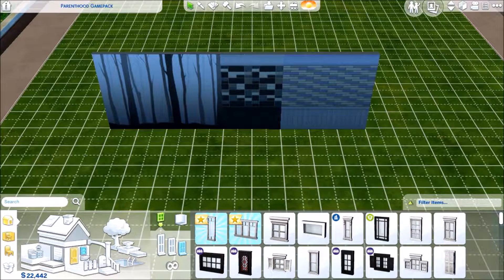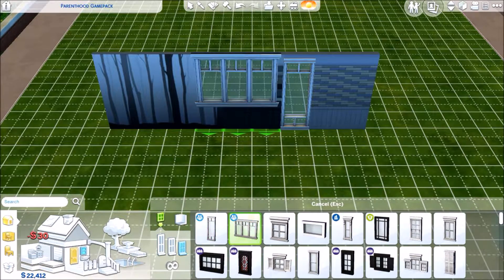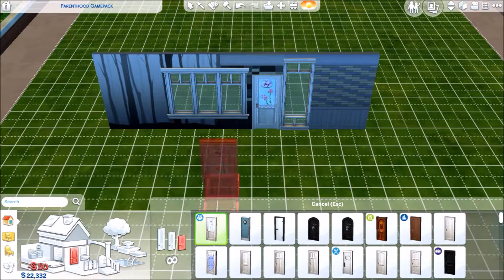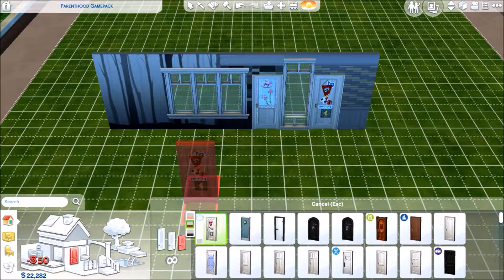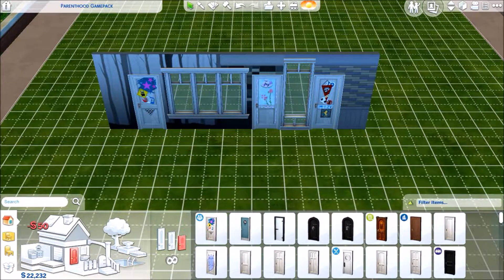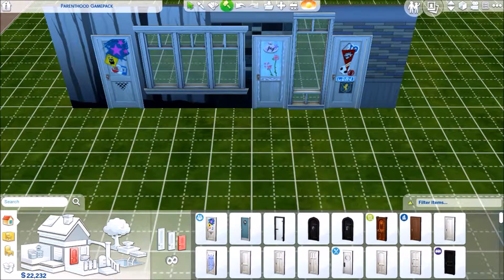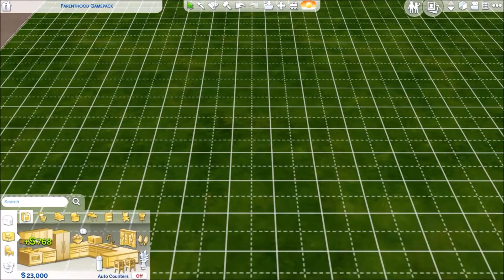Then we have these two windows — a triple window frame and a really tall slim frame, both very interesting. Then we've got the personalized kid doors. There are only three: a quite feminine flowery door, a stars door that's more possibly rebellious, and then a sporty door. So we have stereotypically masculine, stereotypically feminine, and then unisex — that's how I see it.